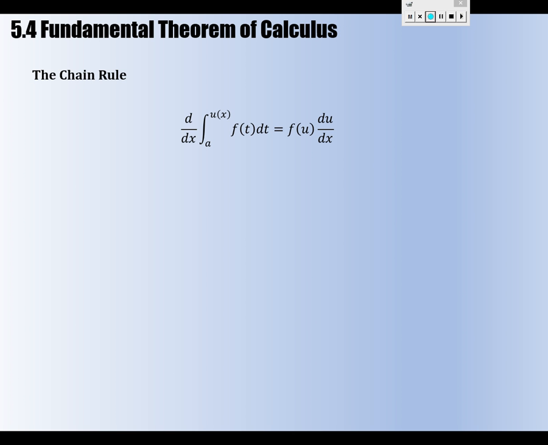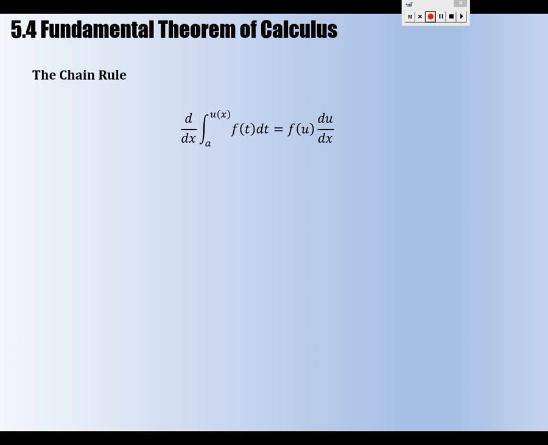I just want to remind you of the chain rule. It looks a little weird here, but the chain rule might apply because we are taking a derivative. If the upper limit of integration is something more complicated than x, like 2x, how do we handle that? Obviously the derivative is with respect to x, not 2x. Well, it's just f of whatever that is times the derivative of that thing. It's just the chain rule, isn't it?